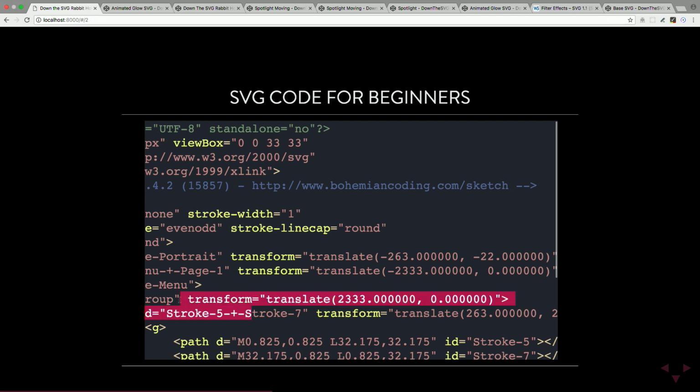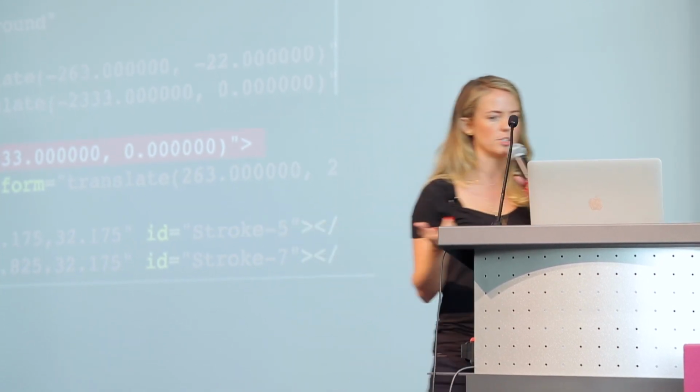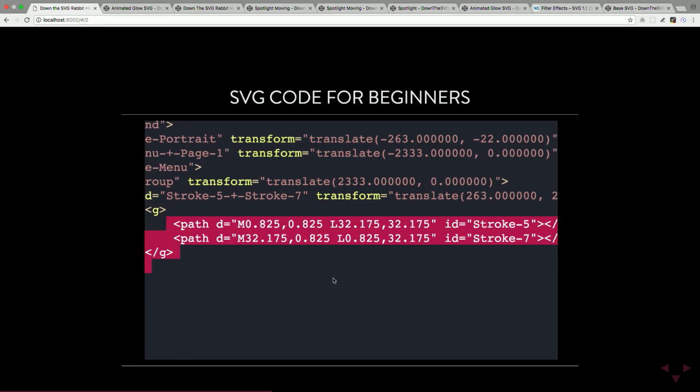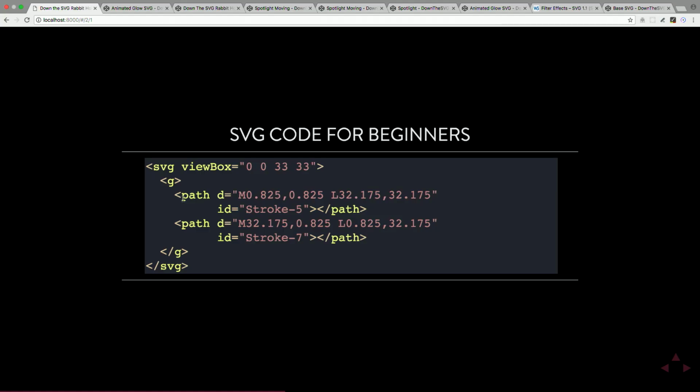This is literally Sketch moving that element to where it is within the infinite canvas on the page. And we don't really want that because that adds a lot of variables or variations when we're doing a lot of these crazy animations. And then you have each of your actual elements or pathways. Now, these numbers and letters, they all mean something. I'm totally happy to have a discussion about what they mean, but it's kind of just how the browser will read the elements. So what we want to end up with is a really succinct form of the SVG.